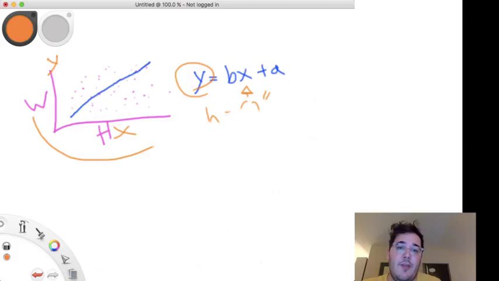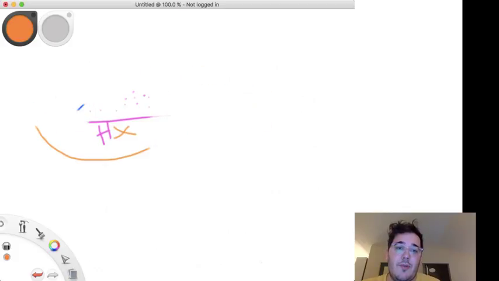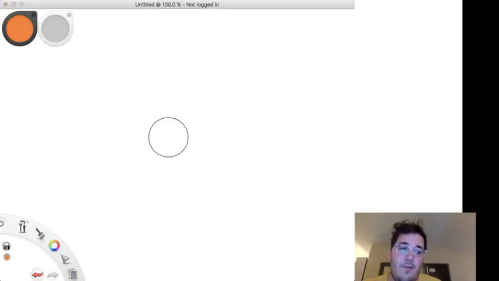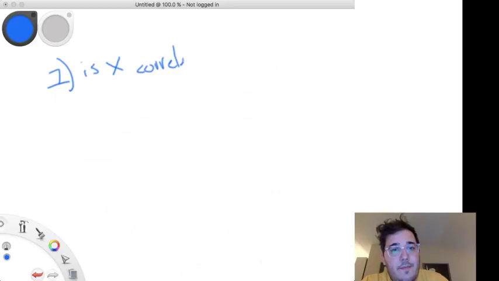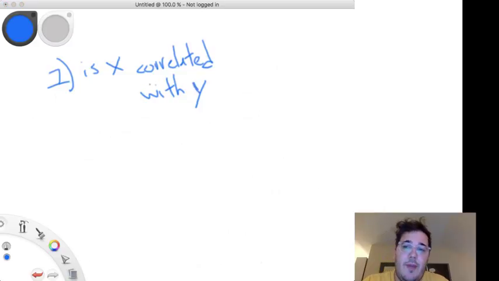Okay. So we did both simple regression, which is just one IV, one variable, and then we did multiple regression, which is two. So kind of the workflow for a question like this is one, is X correlated with Y? Is your predictor correlated with your outcome? It should be, if you want to make a prediction, right? If you want to predict weight based on height, there should be a relationship between height and weight.